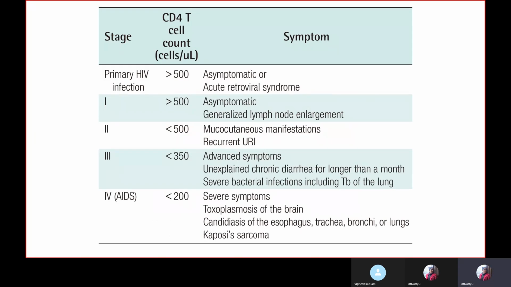Now next is HIV. There are many things to study in HIV. These are the must-know important points for HIV. HIV staging can be done according to the total number of CD4 cells. Now you have to be very clear with two terminologies, HIV and AIDS. Remember, all AIDS patients are HIV positive, but not all HIV positive patients are AIDS patients.